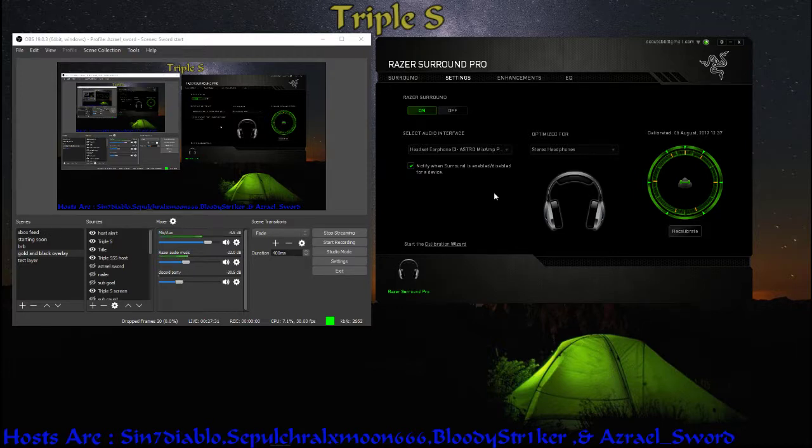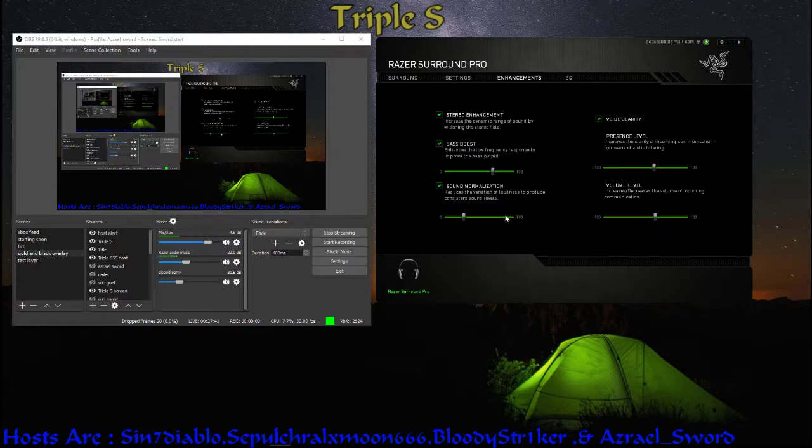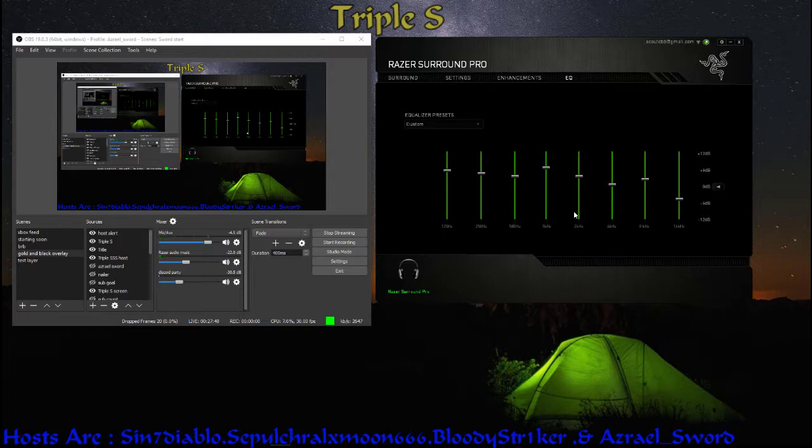Can you do that with that Elgato sound ware? Will that Elgato capture do that? It will not. That's why I have this Razer Surround Sound Pro, because I can normalize the level presence and all of that. And it's actually got an active set EQ. That's why I went and got that, because it was $20 and it basically can be an entire soundboard clipped into one channel for very little without having to buy external.